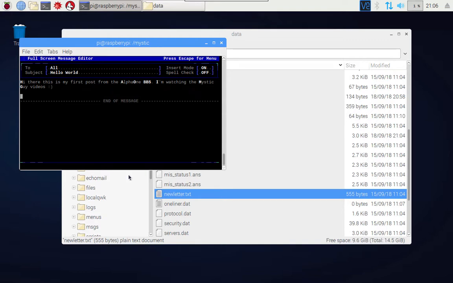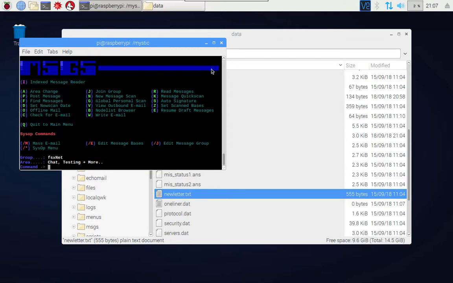And then you'll see at the top of the screen here it says escape, press escape for menu. So if you press the escape key, you get a nice menu that pops up, and you've got options here. So obviously we want to ultimately save the message, or if I wanted to I could continue on. Another trick is the / key will also bring up this editor, this menu command.